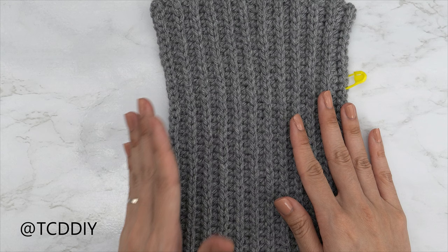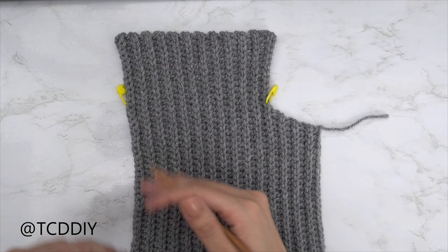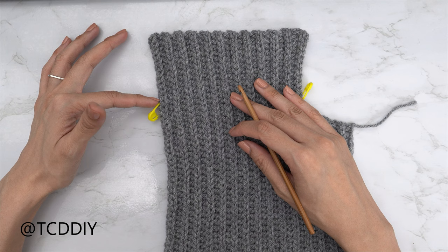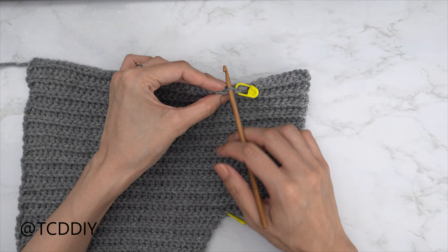Our one underarm portion is all finished up, and now we're going to do the same thing as the front panel on the other side for the other underarm side that we did. So what we're going to do is insert our stitch marker into that same amount of stitches that we inserted a stitch marker into. Again, if you have my numbers, I inserted mine into the 12th stitch. And from here, we're going to start by inserting our hook into that next stitch, making sure we're working into that back loop, working down towards the bottom, and then we're going to repeat our other underarm portion.